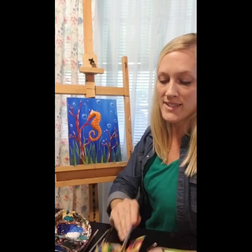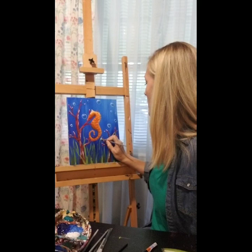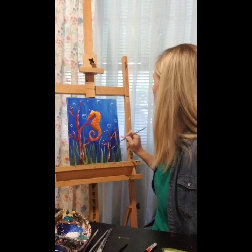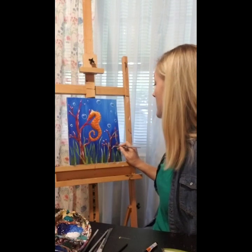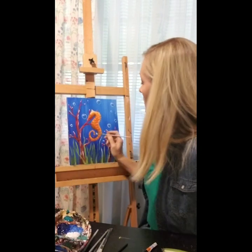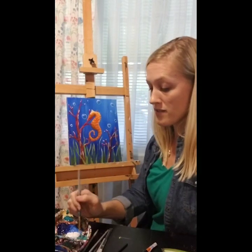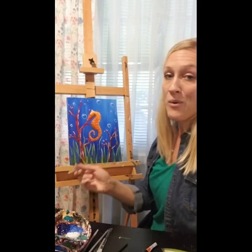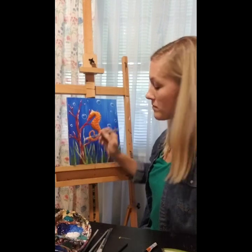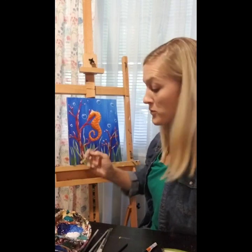Even though my grass is highlighted and low lighted, I like to have a little bit of whites. Just a little. And this doesn't have to be perfect, you're just giving the impression. I've done this very large scale, and I've done this very small scale, and it always works to give a good grass look in my style of painting. You can use browns when you do grass.